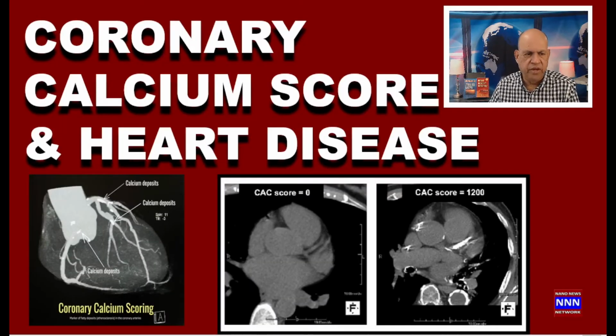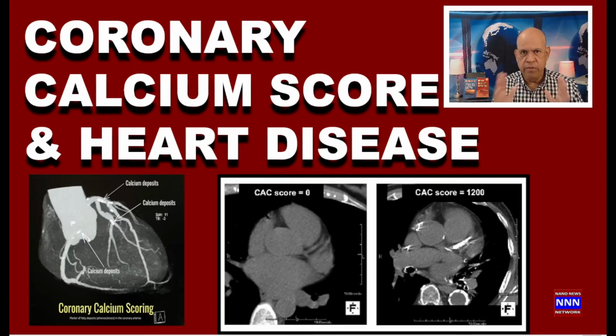The feature presentation is coronary artery calcium score and heart disease. What is the relationship between coronary calcium and heart disease? Can we identify who is at risk, who needs treatment, and what is the prognosis based on the coronary calcium score? Coronary calcium testing is done using a CAT scan.